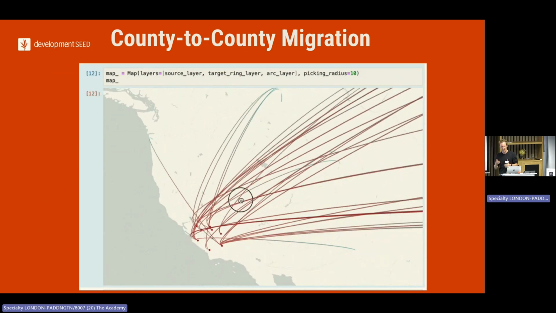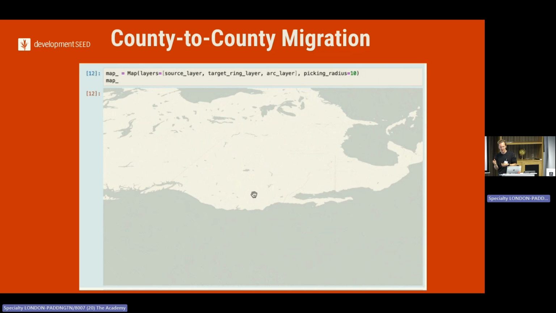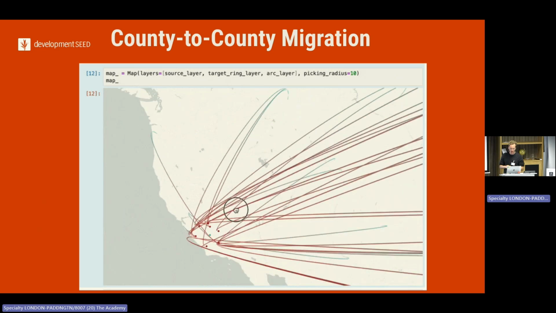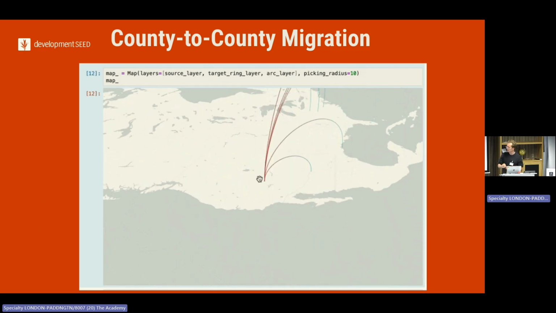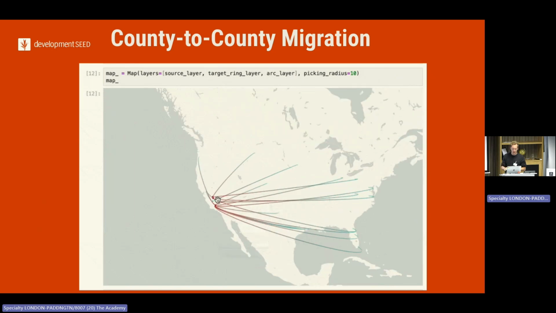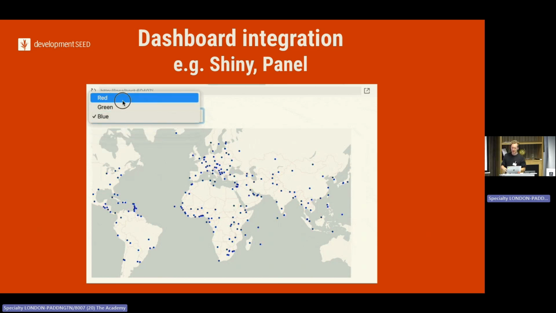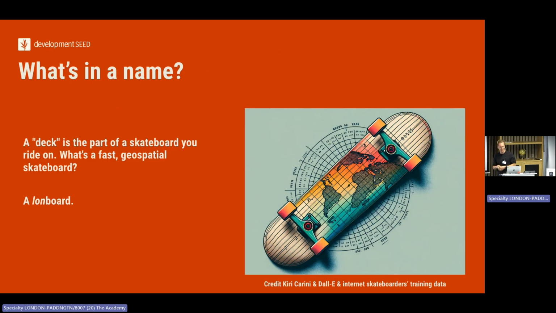We don't have a wrapper around the entire Deck.gl API yet, but I've been trying to mimic some of the existing Deck.gl examples. So here, this is the arc layer and the brushing extension. We support so far the collision filter extension, the brushing extension, and the data filter extension. There are also some Python dashboard applications that enable you to build a website on top of Python and Jupyter widgets. There are at least some proofs of concept of Lonboard working inside a Python-based app in the browser. I don't know anybody doing that in production, but in theory it could work.